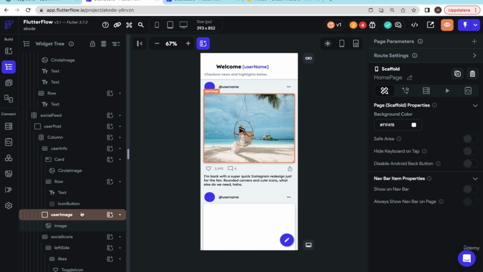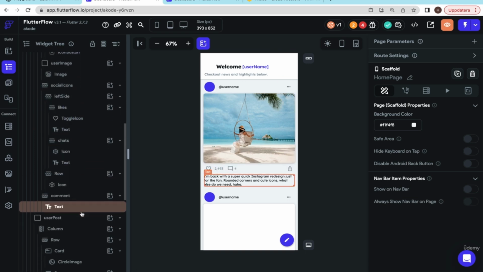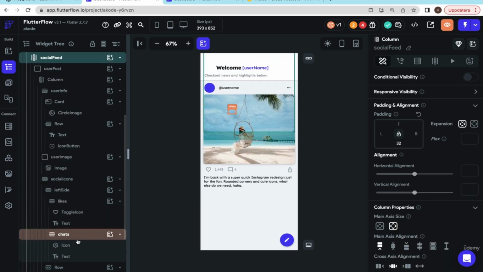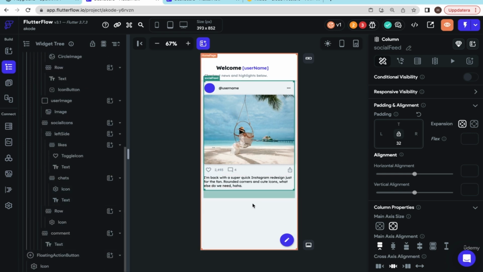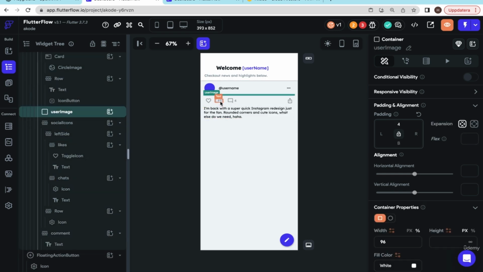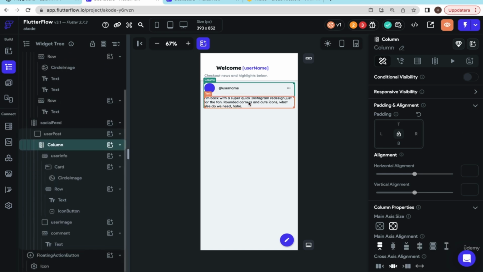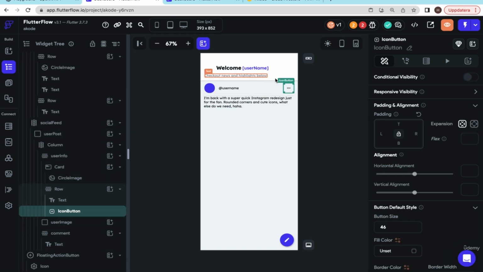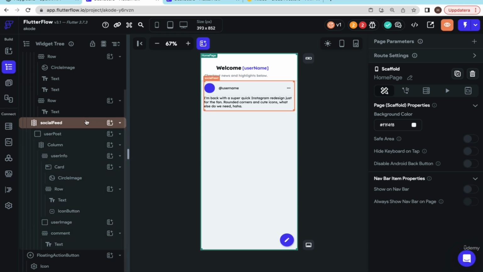But we only need one user post. So we're gonna go ahead and take away the other ones. Perfect. And as last time, we're gonna take away these rows. And yeah. Perfect.